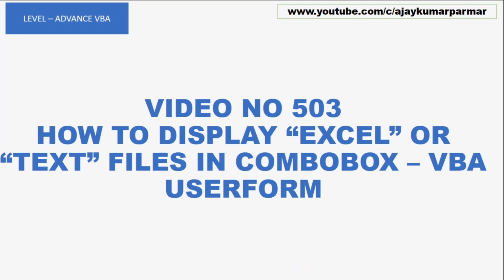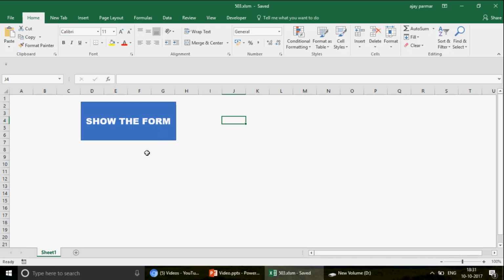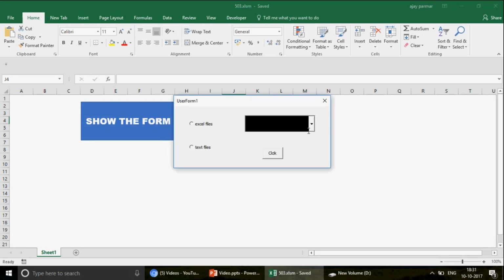So I'm going to give you a quick look first of all, and then I'll walk you through this little demonstration. So let us first see what basically we are going to talk about today in this video. Now, as you can see here, this is the button which I have created. When you click on this button, what happens? If I just click here, you see this is totally empty. Now this is called the combo box.